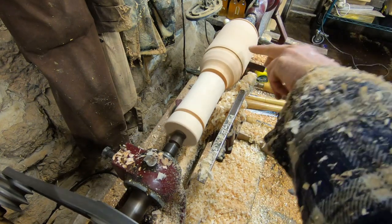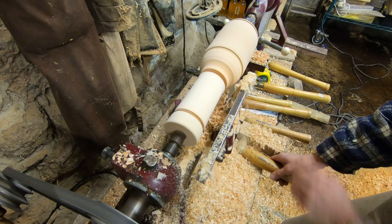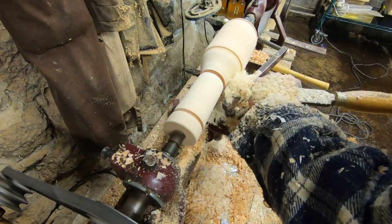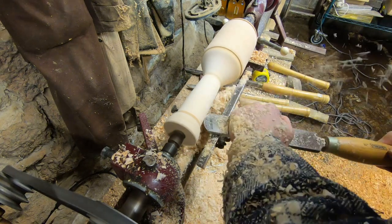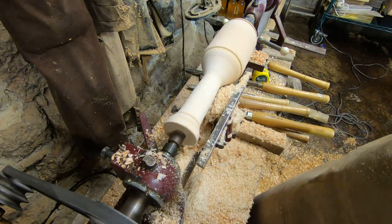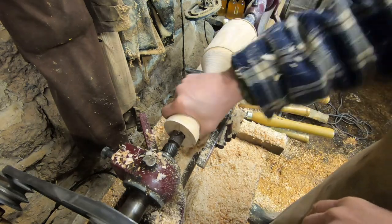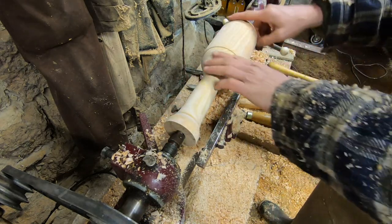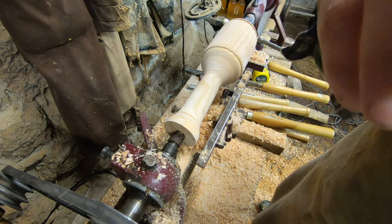Right, I'm a bit nervous about this bit, to start to turn it down to meet. So I'll maybe just have a little bit of a go at that now. Right, let's have a test fit on the handle. Maybe a bit big, but I want to leave room to sand it. I'll try getting the head right now.